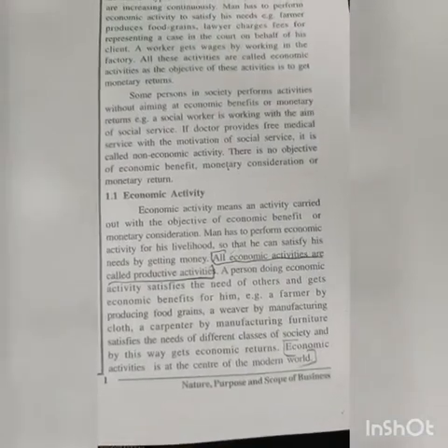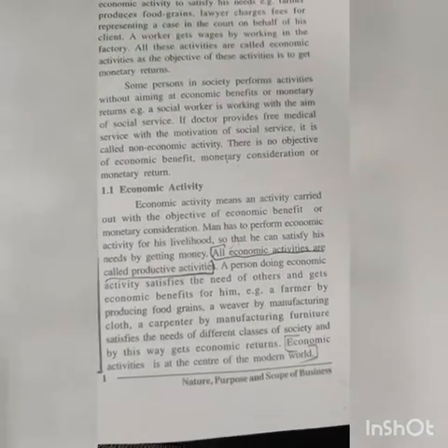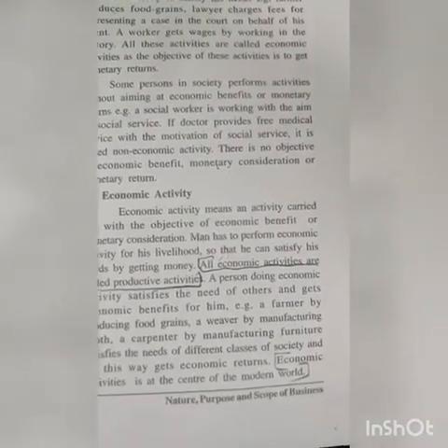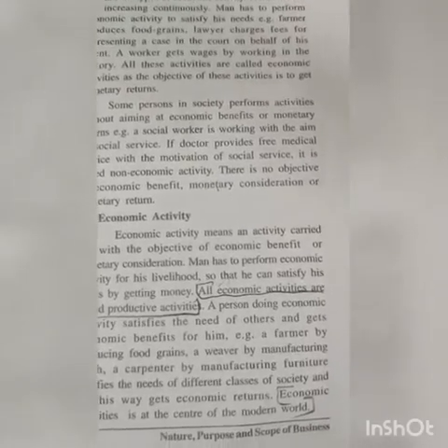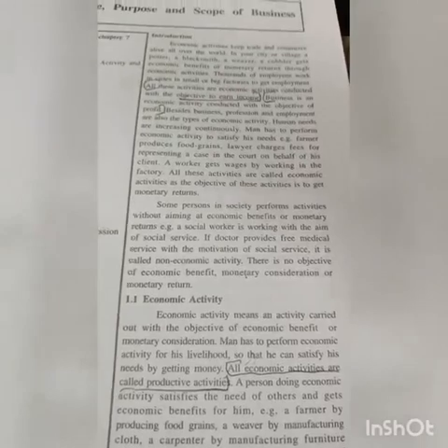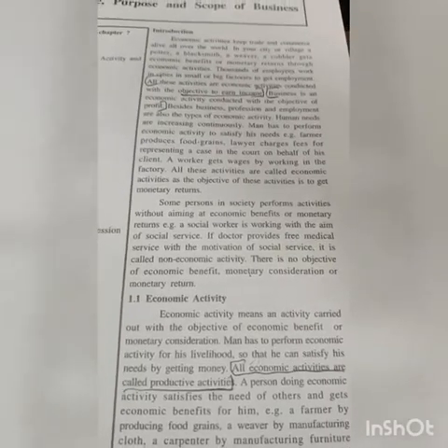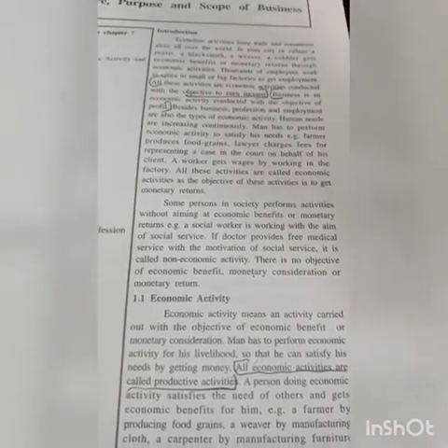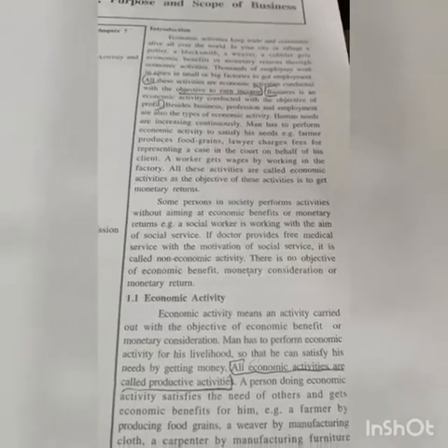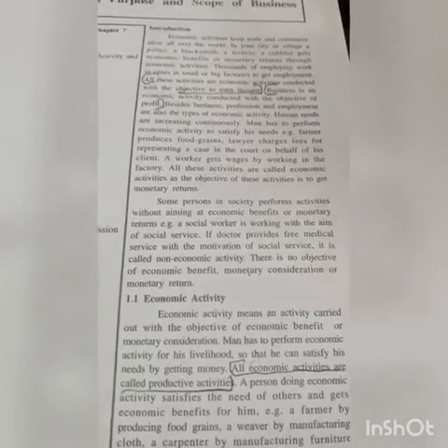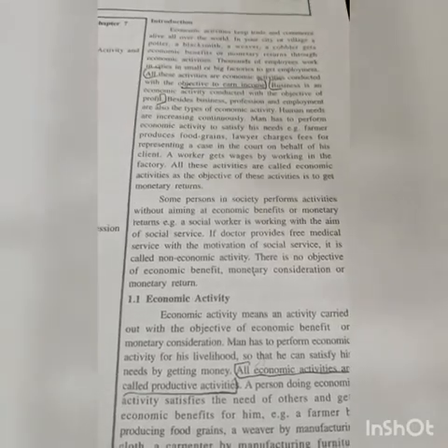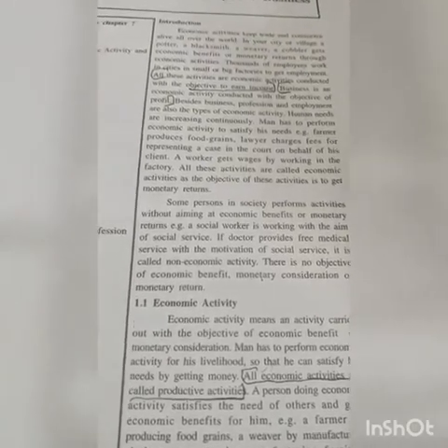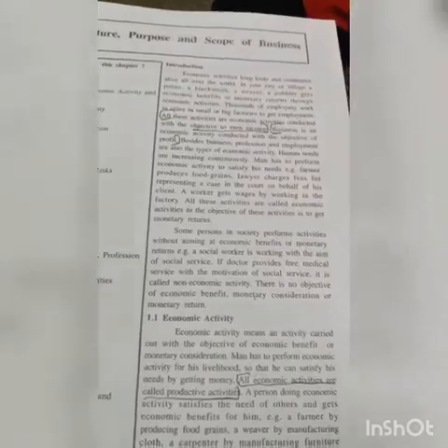For example, if an MCQ is asked, "Dash activity is at the center of the modern world," which activity is there? Economic activity is at the center of the modern world. See why I am telling you to tick mark all this in your textbook: keep this habit that objective questions can come from anywhere, either MCQ or answer in one word. It can come from anywhere in your textbook, not necessarily from your textual exercise only. So keep this habit.